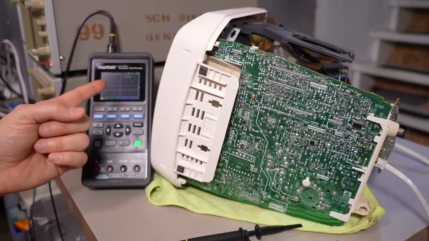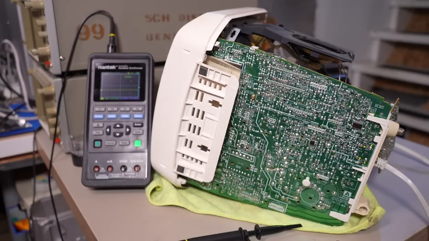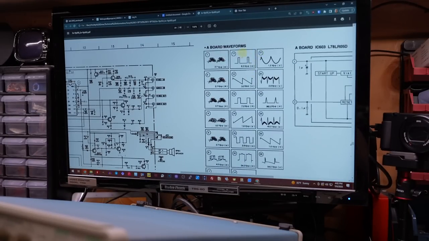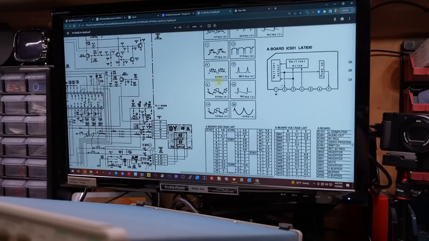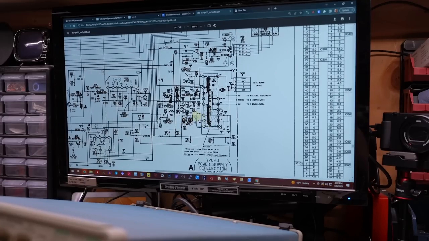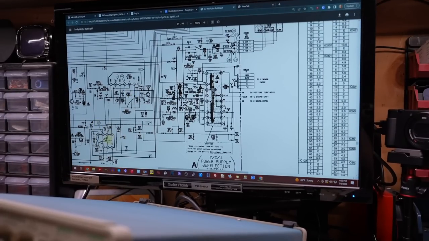Let me see if I could see on the schematic, maybe there's a little picture that shows what the waveform should look like. And nope, unfortunately not. There's a whole bunch of waveforms here and they have pictures or little numbers to tell you where to look on the board. But if we go down to the flyback down here, the 12 volt and minus 12 that come off here, there are no little indicators showing what the waveforms are. So up here it says like 19 and 20, so you can look there to see the waveforms, and 21 down here on that part. But there's nothing on there to show how those should look.